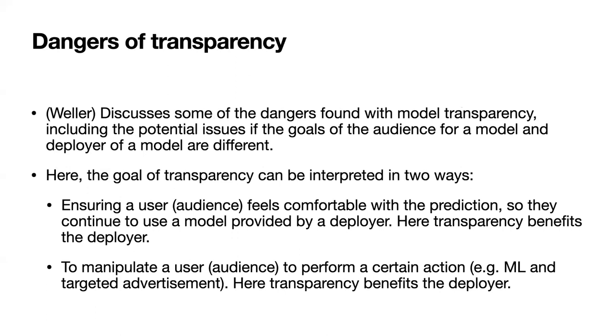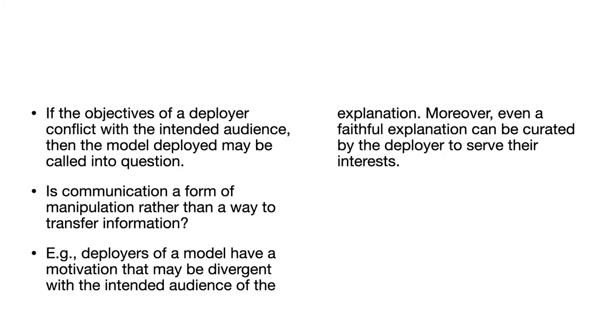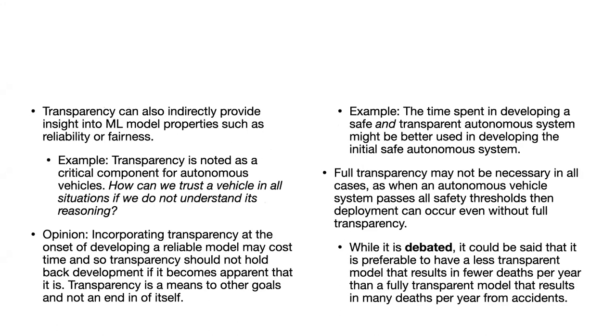One very obvious dimension is that if you think about who the explanation is for, right? If you are trying to convince the user that the explanation is good for them, you could imagine the deployer tries to manipulate the explanation in a way that convinces the user. So in this regard, communication can become a form of manipulation. And if that's the case, we should be careful about accepting explanations given to us and the kind of actionable items that we can apply, in that we may not be in full control of how the model really behaves, and only a small picture of it is presented to us to just appease us rather than really provide a concrete way for us to change the decision taken on our behalf, okay? So that's one of the issues with it.